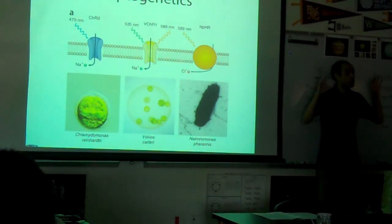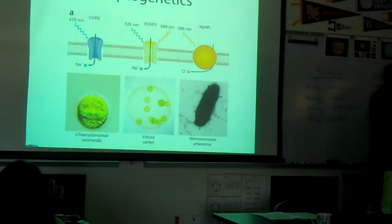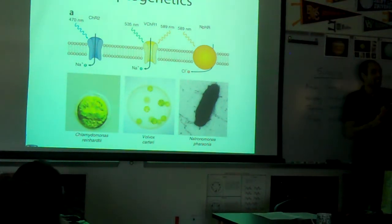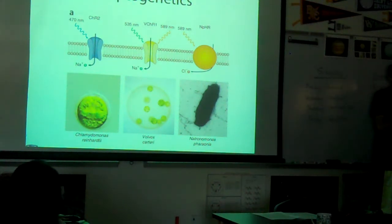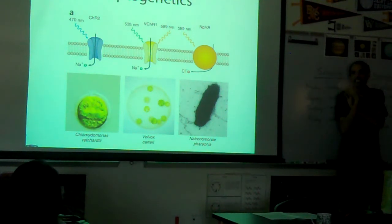But the thought is, instead of doing that, let's do this all with light. Because light is, first of all, not necessarily damaging unless it's really bright. And second of all, because we can target the neurons that we want to activate or inactivate with this genetic selectivity. So hopefully by the end of today, you'll be excited about the idea of being able to see neurons active, and excited about the idea of activating neurons in some cool, almost science fiction way, but actually what it actually is.